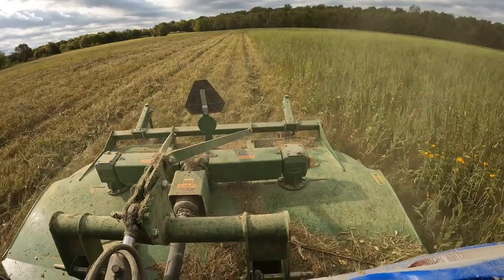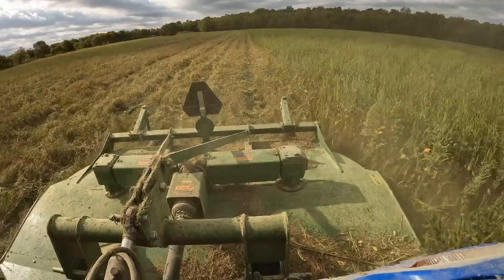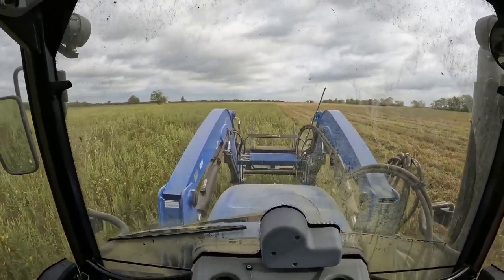When you're running this thing, this is what it looks like out the back, and this is what it looks like out the front. One of the things you'll notice out the front is that I have the bail fork on there. I like to angle the fork just right so that the tip of the fork lines up with the edge from the previous run. That way I don't have to stare down to the side or use the mirror to look at the cutter in the back. I can just line it up and go — it just makes it a little easier on me.